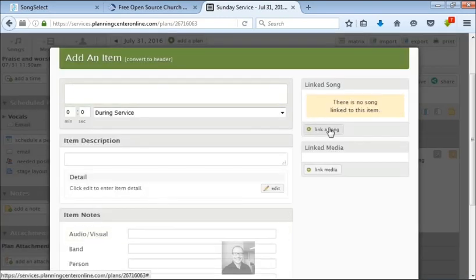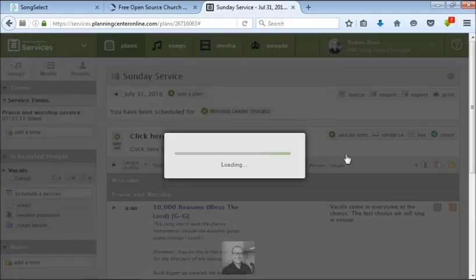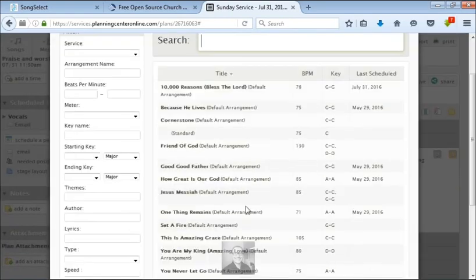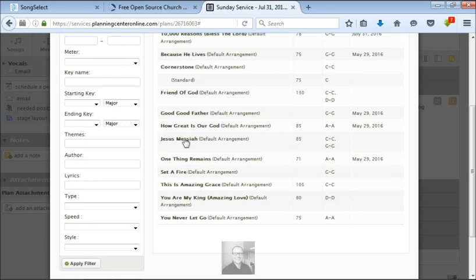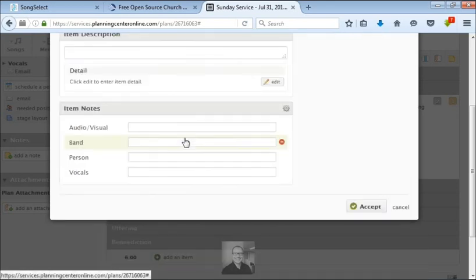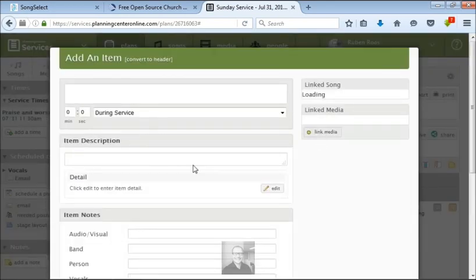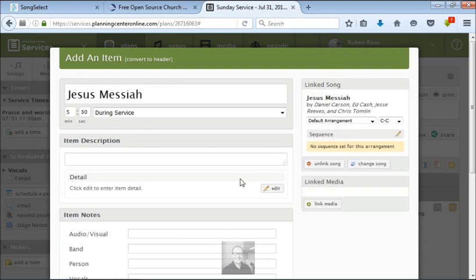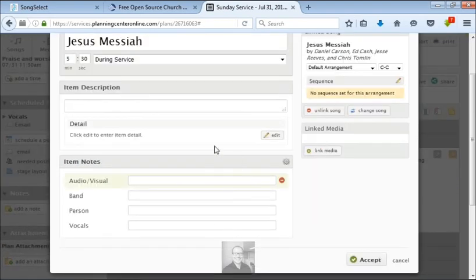So I go to link a song, and I just click on it. There we go. So it's loading, it puts it in, right? And then here again I can give all the details of what I expect of the song.